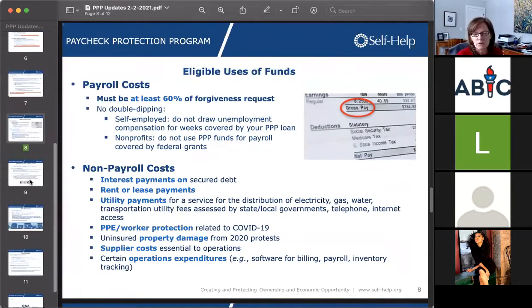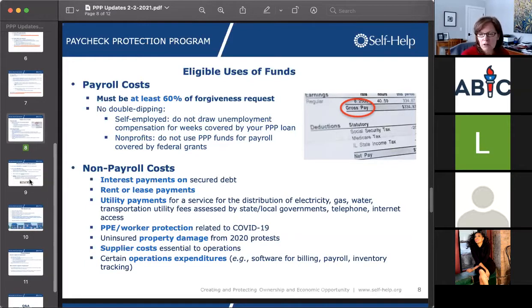Similar concern for nonprofits. A lot of nonprofits receive federal funding that covers payroll. If you're getting federal funding for payroll, you would not also be able to use your PPP to pay that same payroll for that same period. A lot of nonprofits have been able to go back and talk to their funders and get a little more flexibility in using some of those other funds so that you can maximize your operations and get the most relief you can to keep operating, because nonprofits during COVID have been stretched particularly thin to try and serve all the needs that are out there because of this.